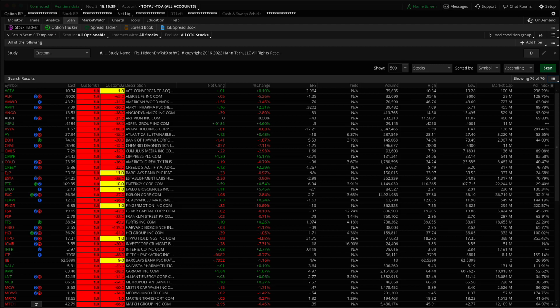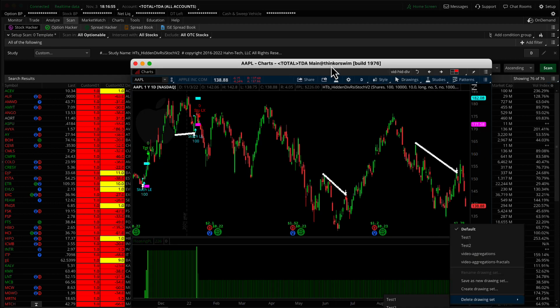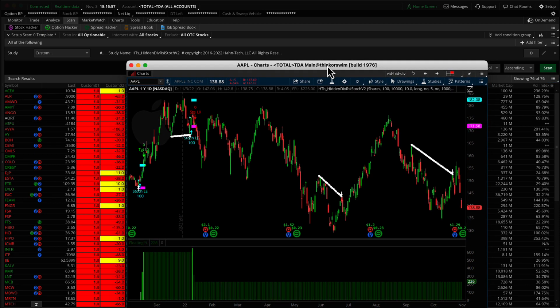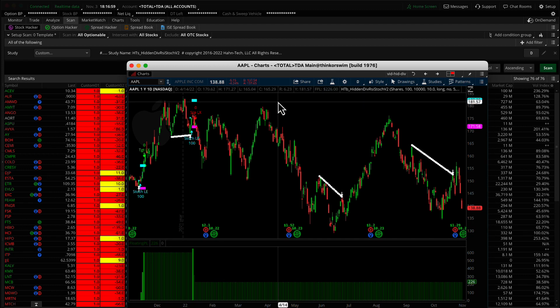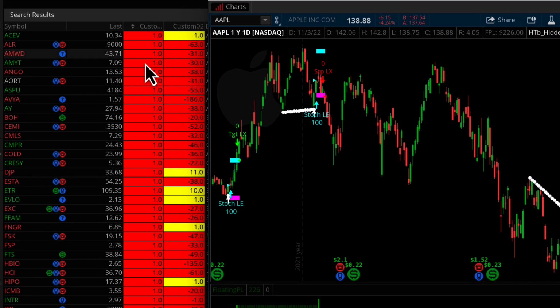Okay, and that scan did take about a minute to run, and I edited the video to save a little time. So here we have our results, and I've got a chart here that is set up to show some of the examples from the scan results. And let's go ahead and take a look at some of these. First thing I'll note is that all of the values in the first column are a value of 1, and they're all red because we have run the scan searching for negative divergence.